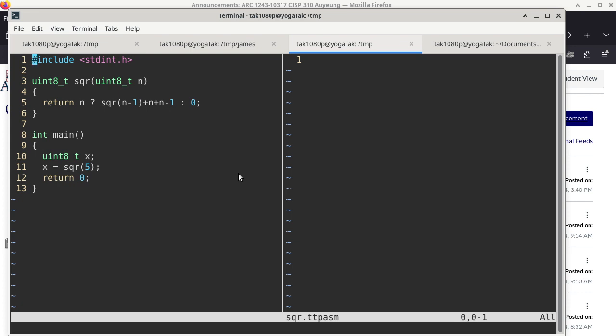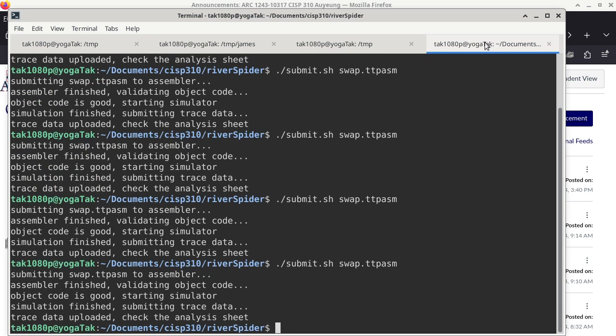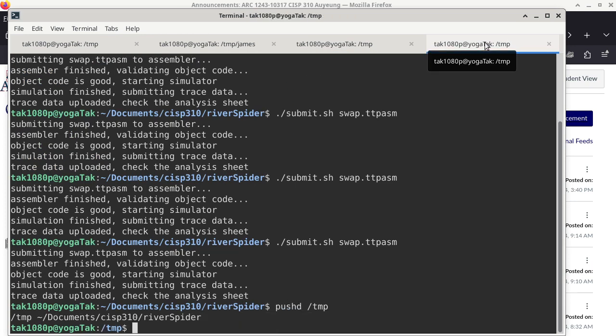And how do we know this is a recursive function? How do we know that square is a recursive function? It calls itself. Very good. Okay, so let's go ahead and implement this rather odd looking square thing. But before we do that, I think it helps to understand whether it works or not, right? So we'll go ahead and take a look at square.